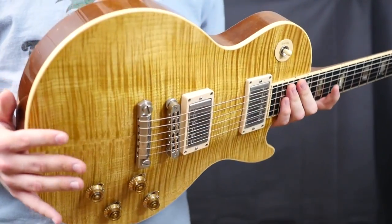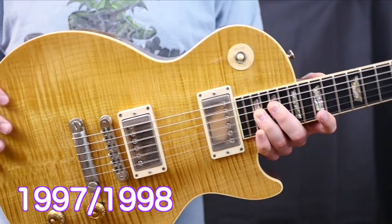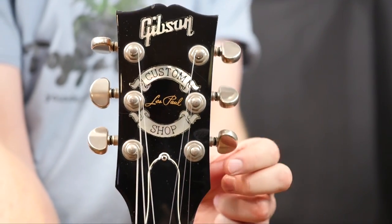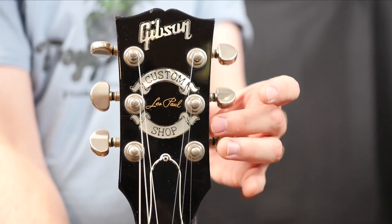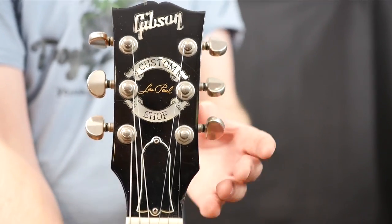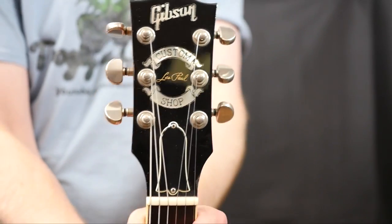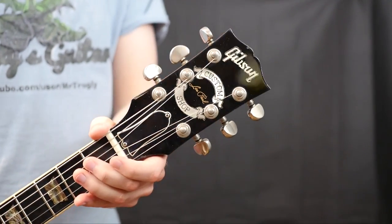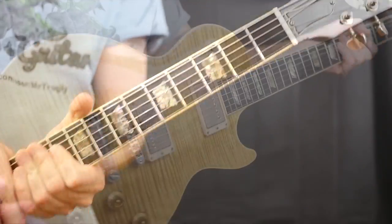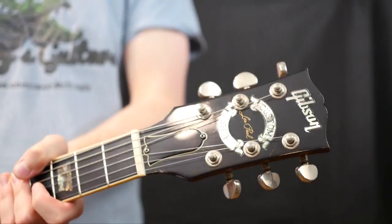Now, these guitars were produced from 1997 through 2004. However, the first 2 years, 97 and 98, they have this. It is a custom shop inlay on the face of the headstock. Now, this is another one of those you either love it or you hate it things. However, collectors generally prefer the first and second year of production simply because they're different. This gives them a more fancy aesthetic to them. After 98, they just switched to a regular Les Paul model silkscreen. So that's kind of why these first 2 years will see a slight premium in price, simply because these things are already fancy looking, so why not make the headstock extra special as well?